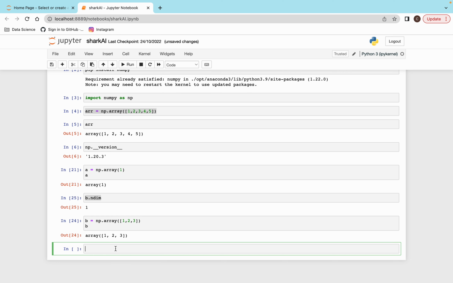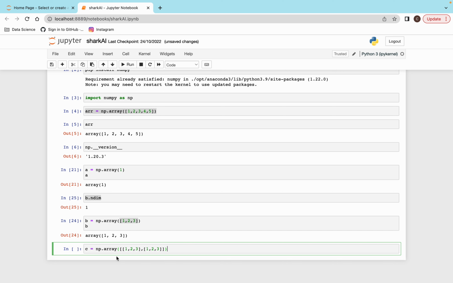Now let's see how to create the two dimension array. So here np.array, and now a square bracket, just copy this one and paste it inside this, and a comma, again the same thing.